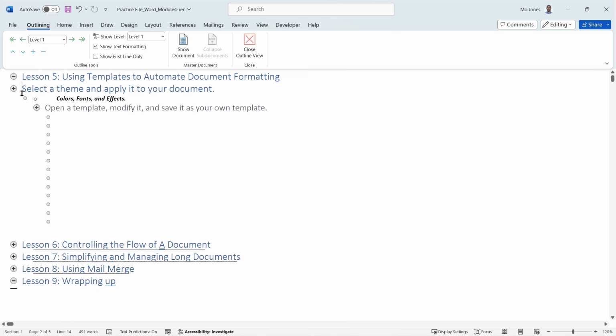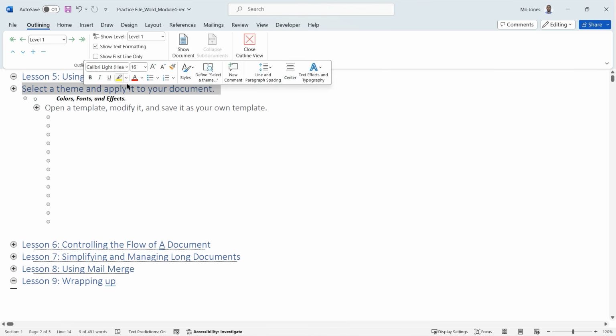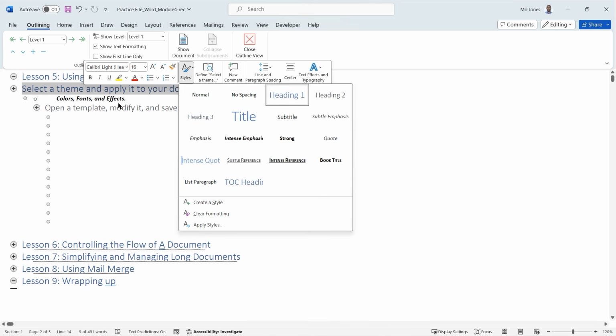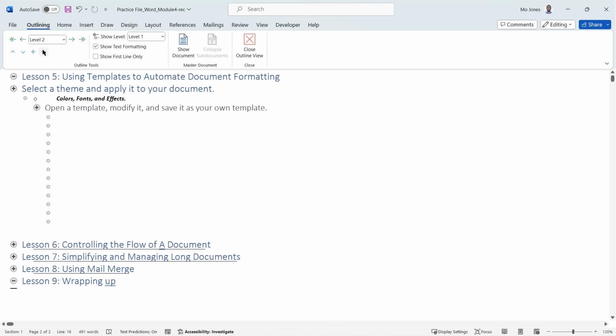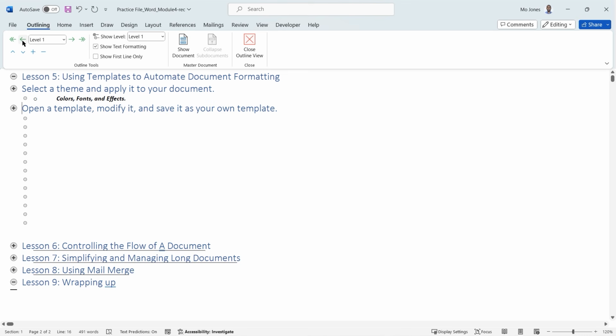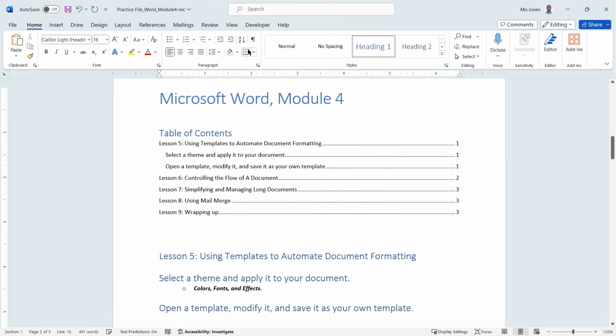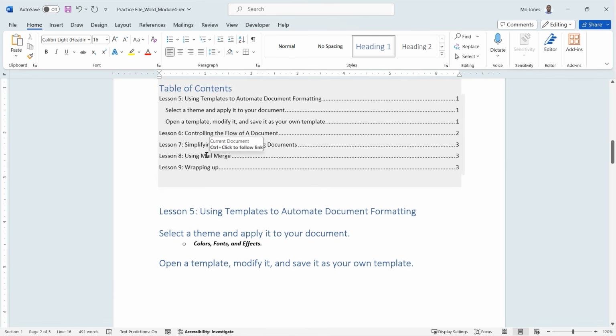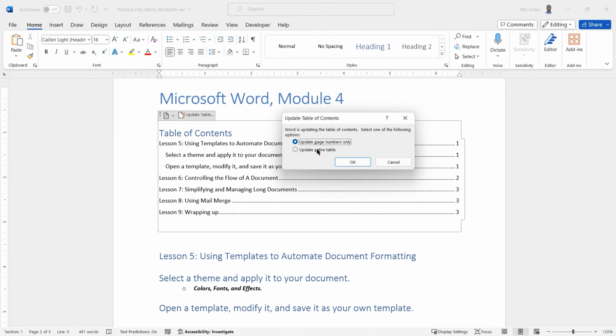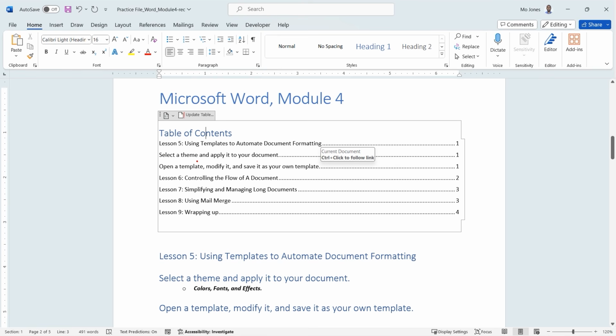And so as you can see, I didn't have to highlight the text and click on styles and give it the heading 1 style. I can just simply, with one click of a button, promote that to level 1. And so I've basically promoted those to level 1. So if I close my outline view and go back, I can see clearly right here, these have been promoted to a level 1 item. If I update my table of contents, we can see that they have been promoted to level 1 here as well.